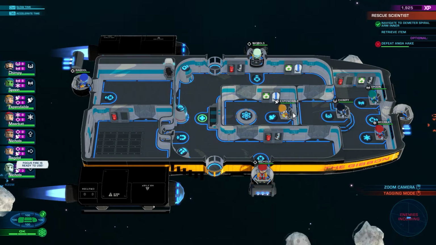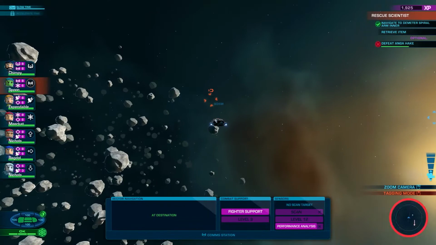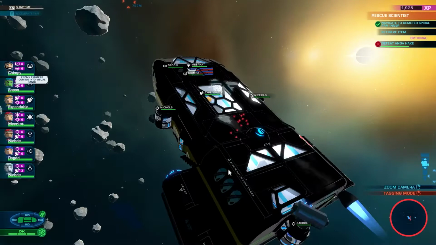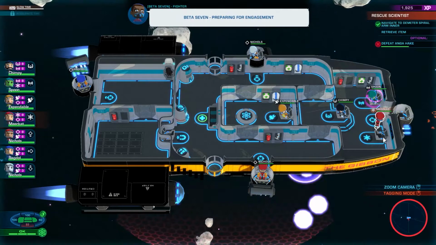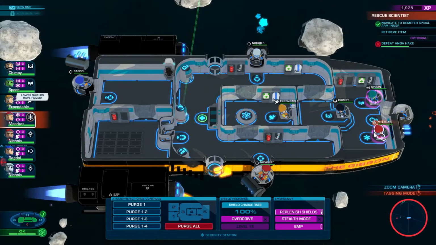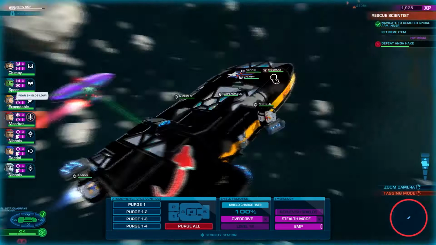Do we want to pop fighter support this time? Most likely. Oh yeah, we got plenty. Big old pack of four right now. Fighter support, performance analysis. I think we want to go for replenish shields, actually. Oh, shall we test it? Not yet. Sorry, but not yet.